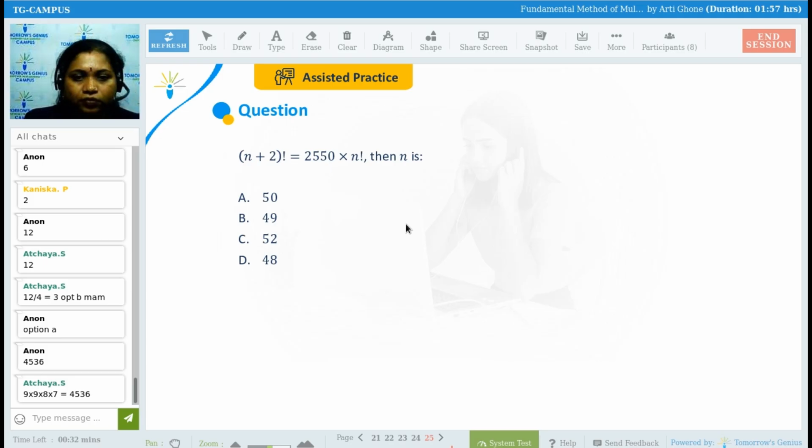Now, this is the easiest one. You can do it easily, no? Try it. Don't do it in a trial and error way. It is also working over here. If I could place first 50, then 49, then 52, and then 48. Why not do that? That is also a fine way, no? Place 50 first. Trial and error method. So I'm doing it with trial and error. You can do it with the proper method.